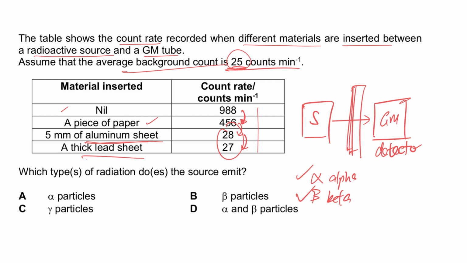When they put that 25, it does not mean that it is always a constant 25. Sometimes it can go to 28, 26, 24, 23, 25, 21. So if you average out, that is the background radiation. The fact that these two values are so close together means you can assume this is the same as the background radiation. So that means the emission that you have is only alpha and beta particles. Okay, so I hope you understand now. Thank you.